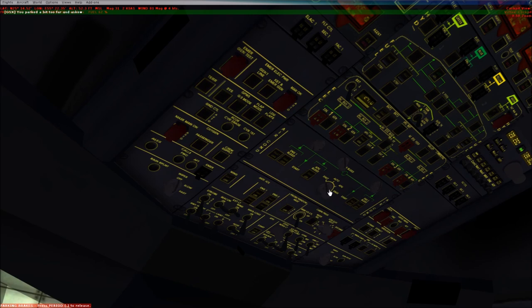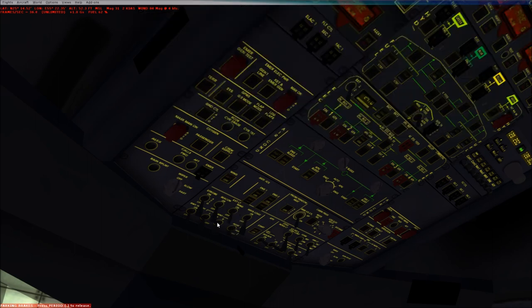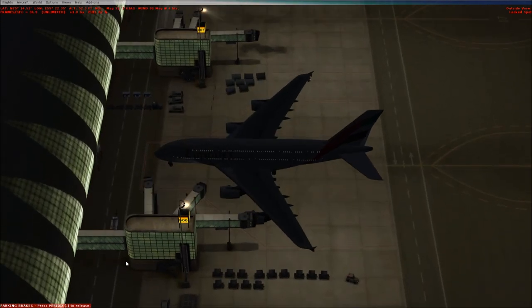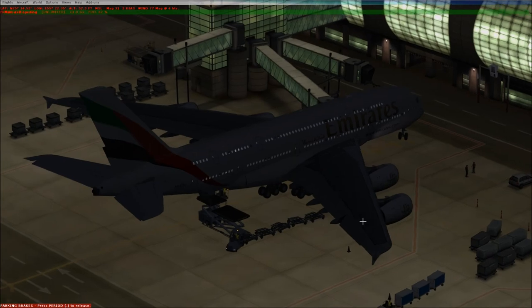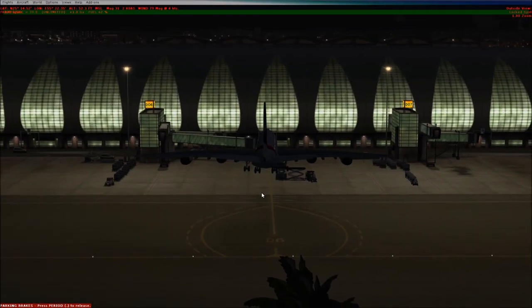Turn on the APU, and run through some checks, run through the shutdown checklist. And we can bring in a jetway as well now. Trying to figure out what all these doors open. Anyway, the cargo's unloading now. So, I'll just leave this video here.